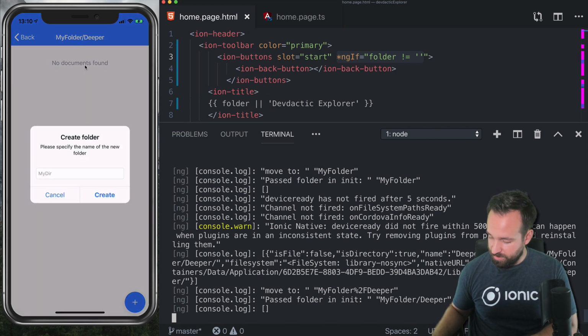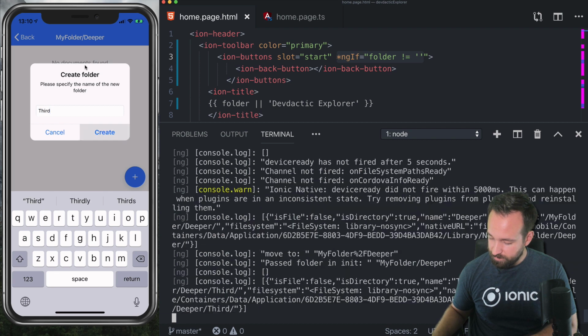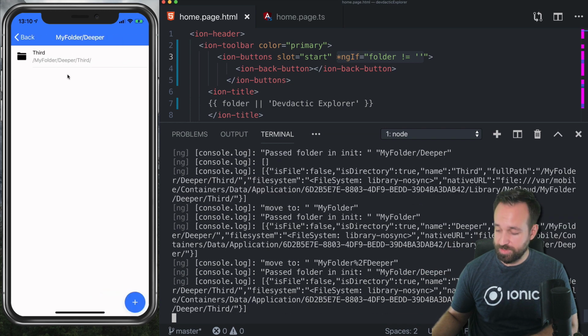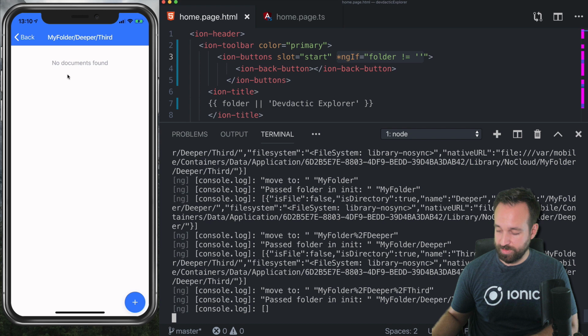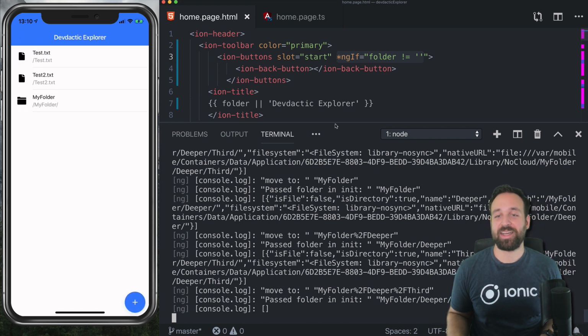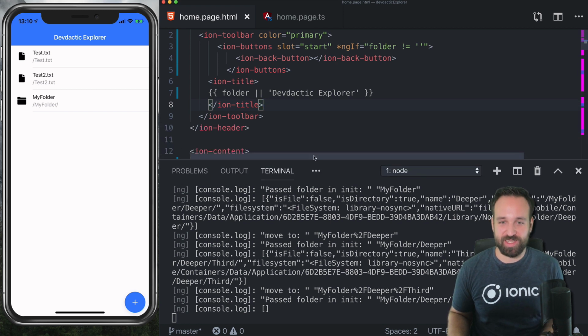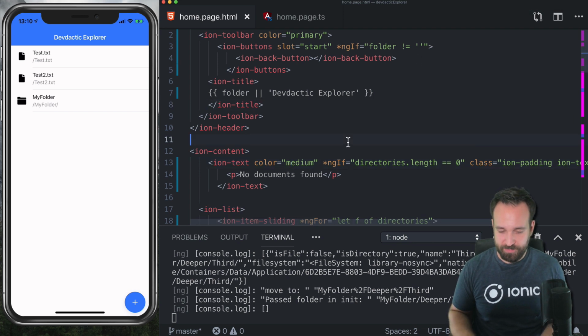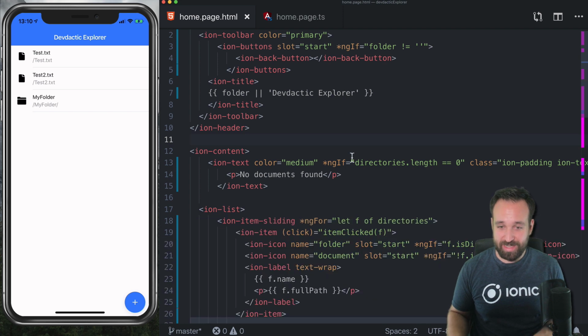Now let's add maybe a third level. And there we go, you see the path. And now we could move back up through all the folders to our deepest folder. So this logic took me quite a morning to implement. I wasn't sure if it would work actually to have this generic and reusing one page, but as you can see, it works. So now we have the general structure in place. Let's see how far we are, 20 minutes, that's great. So we should hurry a bit up.